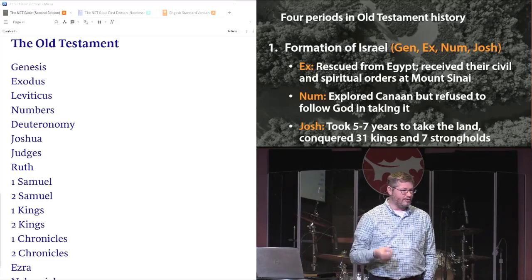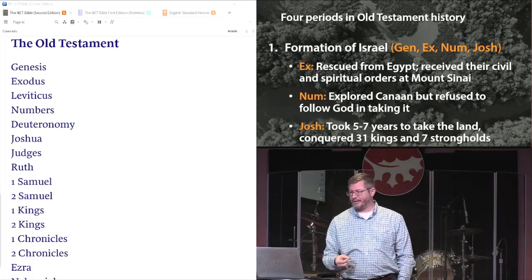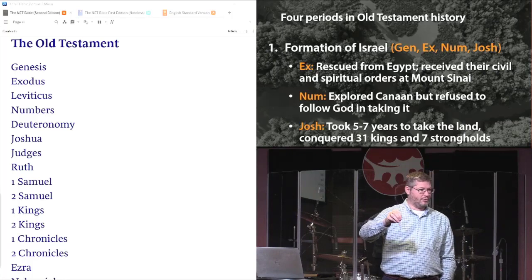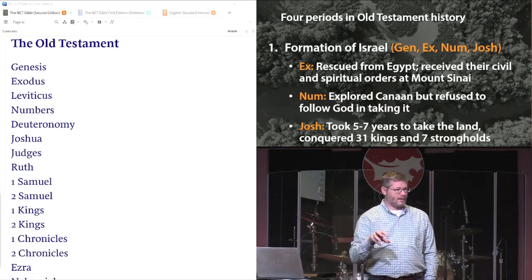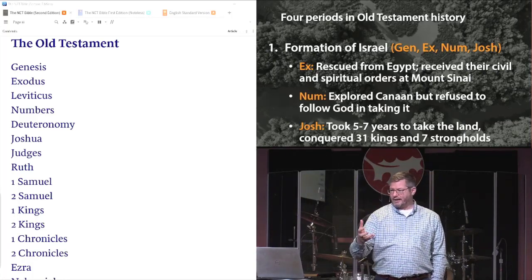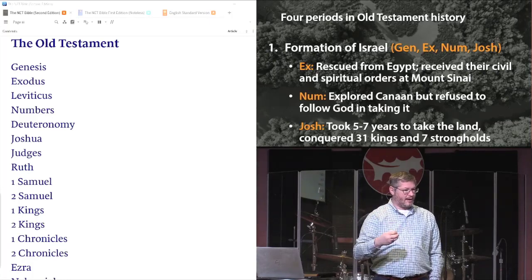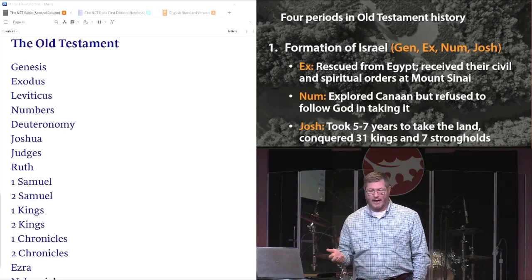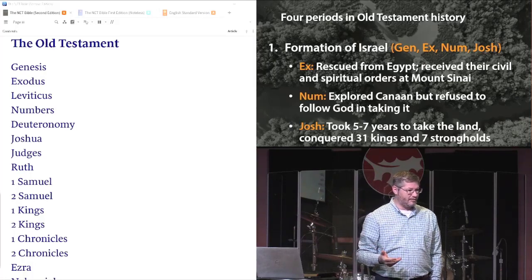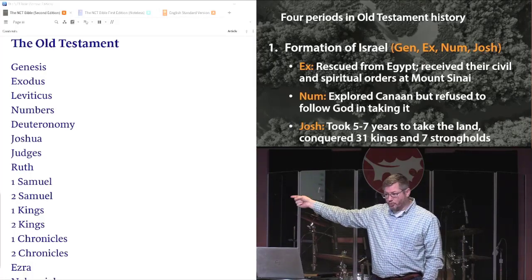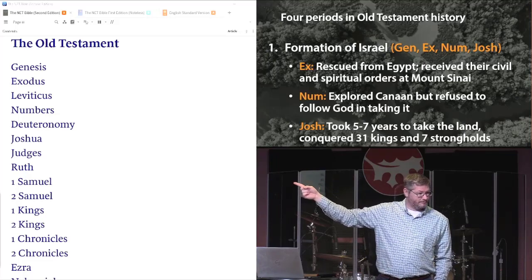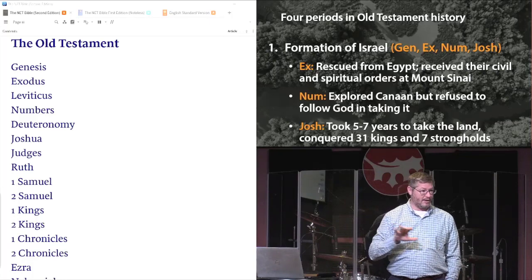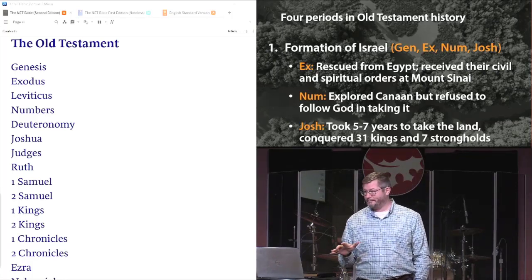And the Canaanites knew that the Israelites were coming. When the spies went to the city of Jericho, a lady by the name of Rahab told them, we heard that you were coming and we were afraid of you. And they said, why were you afraid of us? We haven't done anything. We heard what God did at the Red Sea 40 years ago. You're still quaking in your boots 40 years later? Yeah, because we assume you still have the same God.